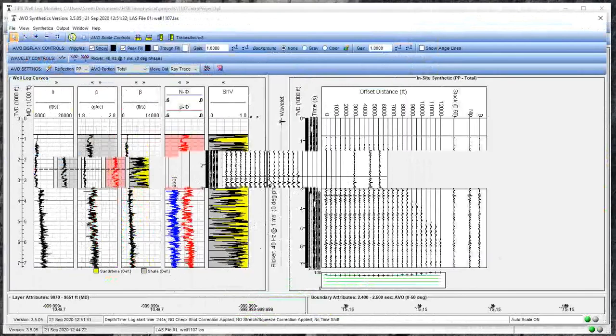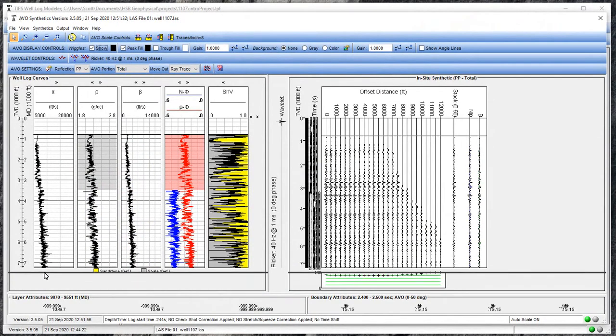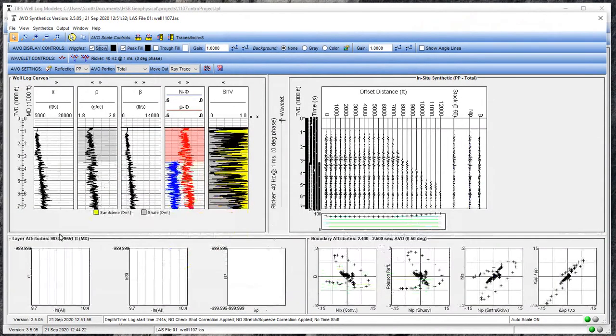And like before, we have a set of well log curves that are shown here. We can change these as we like. And we have an AVO synthetic right here. Now we've not provided any time scale information or whatever. The other thing I'll notice is we have the ability to show cross plots at the bottom, and I can drag that up. And we'll get into this. And we are going to do a few things first to get our view looking just right.